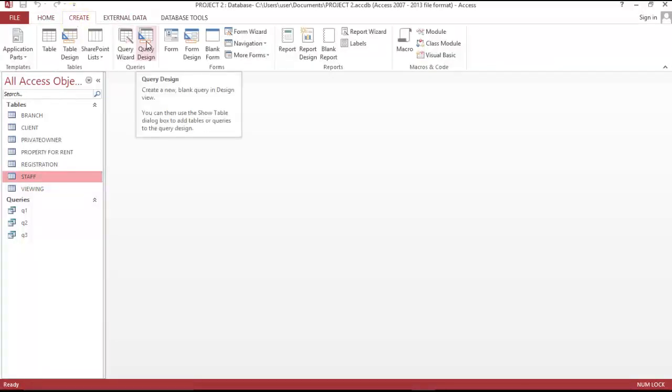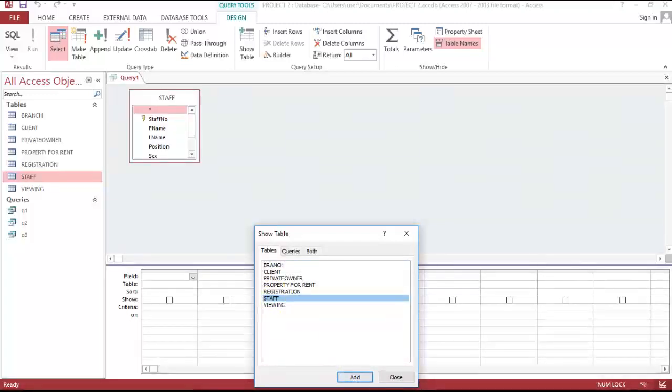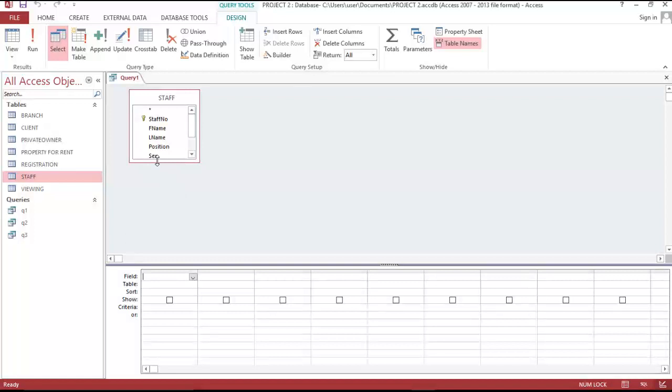So you click on the create tab, then your query design, your staff table. Okay, your staff table, then you close it. So our staff number, first name, last name, you can decide to bring the position, then the salary. This time around, we want workers whose salary is more than 10,000.